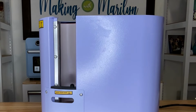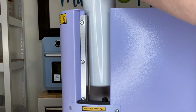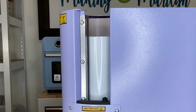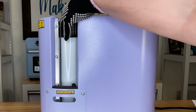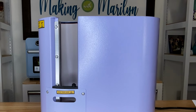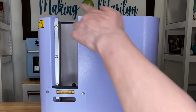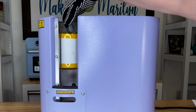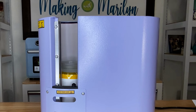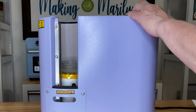Now, most presses tell you to have something inside of it while it's heating up. So I just have this tumbler that I use over and over to let my presses heat up. Now that's up to temperature. I'm going to go ahead and take that out, and then I'm going to place this in with the seam over to the left side. Then the start button's up on top. Let me go ahead and press that. It's going to close up and we'll do the first press.